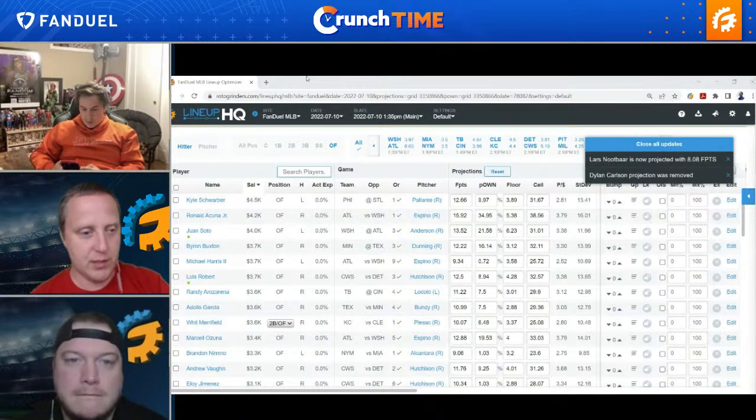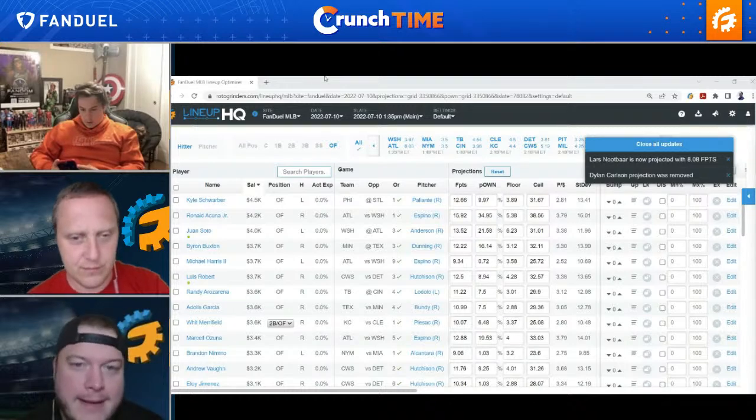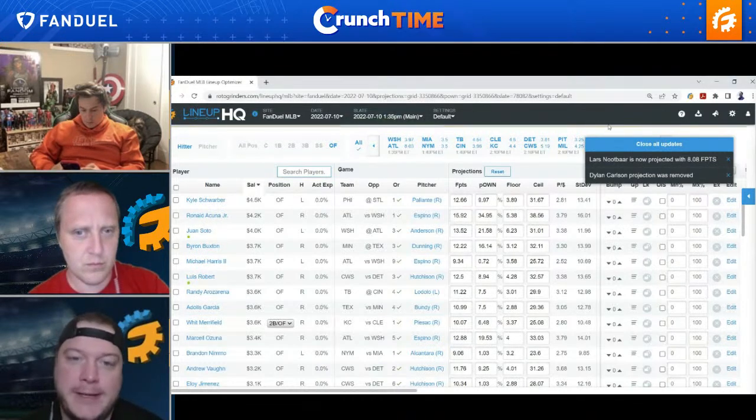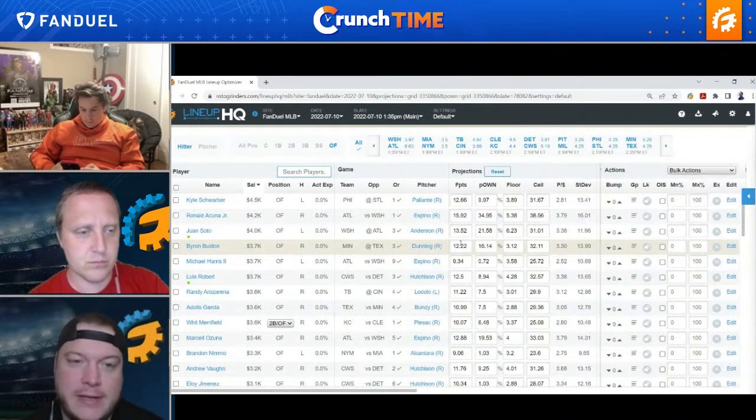All right. Favorite single entry stack, Keith. One entry. Who you got? Atlanta is pretty clearly the top stack today. I know it's chalky, but find a way to differentiate. I like the Baz call it pitcher to differentiate, or play the bottom of Atlanta would be totally fine as well. But I think Atlanta would be where I'd start.